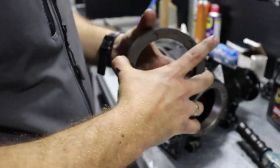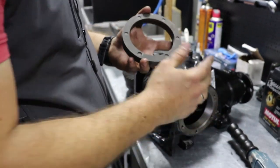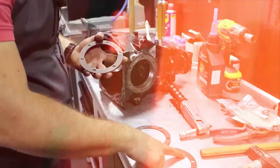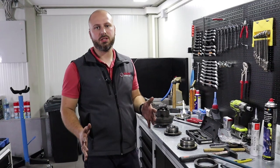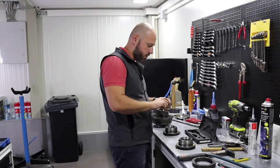And this is what you get in one BMW adjustment shim set. Same shims, but different thickness. Moving on with the video and with final adjustments. We are near finalizing this video.